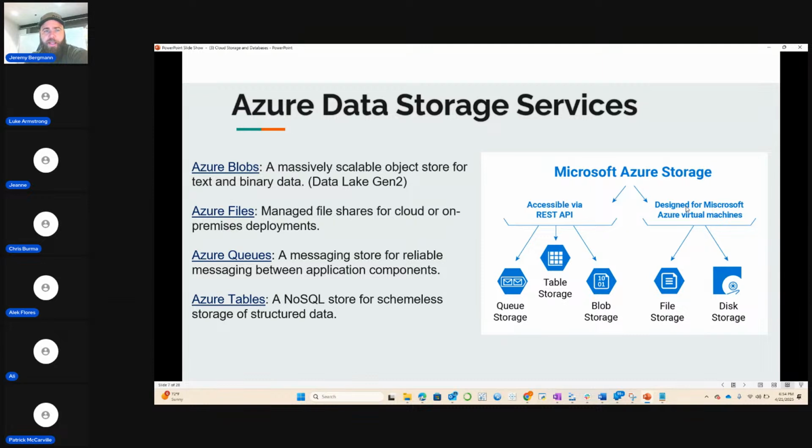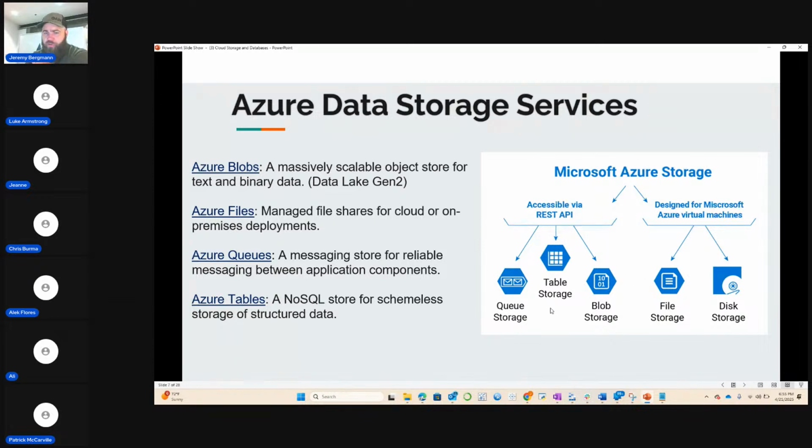So Azure's data storage services, diving deeper into Azure. We have a few different types. Generally, the most typical ones are file storage. I didn't realize Microsoft is spelled wrong there, but you have file storage and disk storage, your typical storage. And then with your data services, you have Gen 2, which is a type of data file storage and is your data lake. And then you also have these alternative data structures that are often useful for storing data.